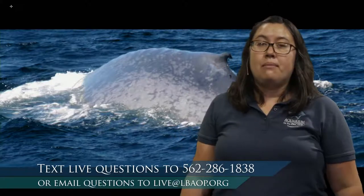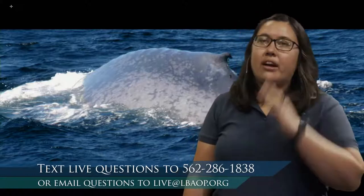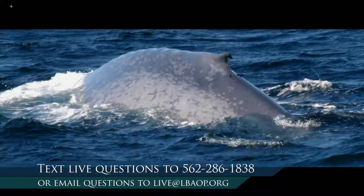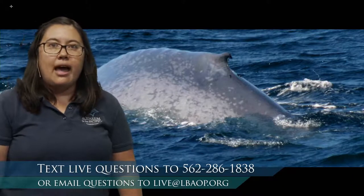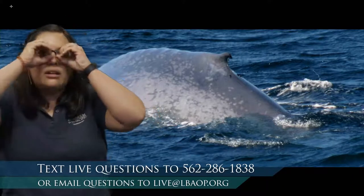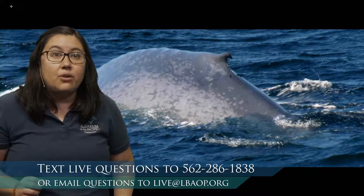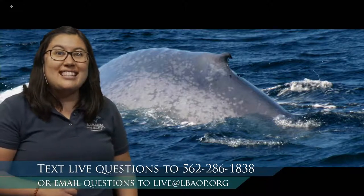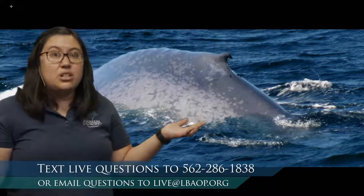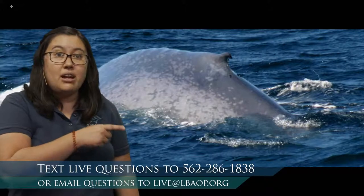Now, here at the Aquarium of the Pacific, we actually have a model of a blue whale. So you can walk underneath it and see how big it is. And that's pretty incredible. Now, when you're on a boat, you can look out for these whales. You can use binoculars to see if you can find blue whales. But if you're lucky enough and it's really close, maybe you could see a little part of this blue whale right here. Right? These animals are so big that you usually don't get to see the entire animal. You only get to see a part of the animal right here.